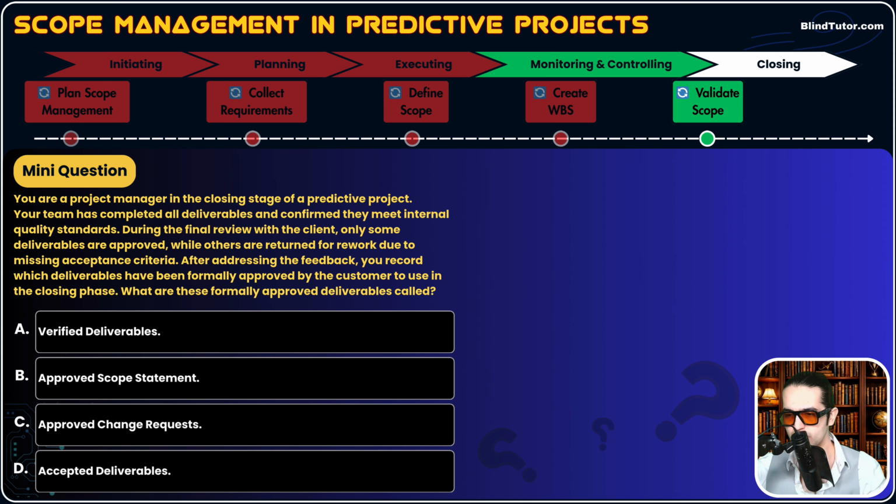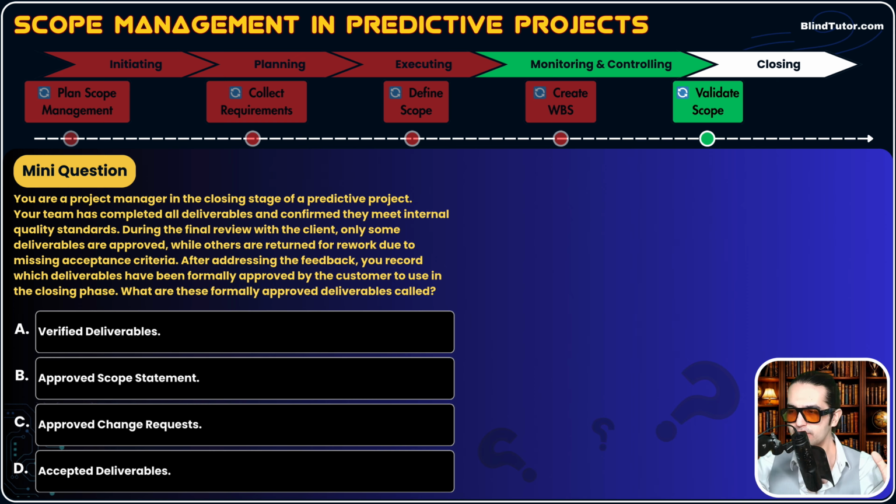Rework means the team executed the job and delivered something, but that something is not satisfactory. Okay, the client does not like that deliverable. Your team needs to redo that deliverable and again present it to the customer. Okay, rework means doing again, redoing.